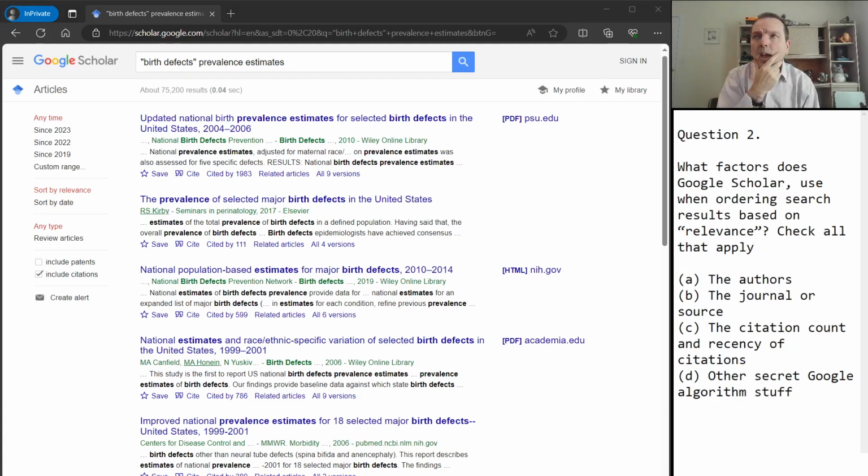There's also something else: Google Scholar apparently does not use the asterisk, the star, to help with getting variations of a given word. So for example, if you're looking for resiliency, you may want resiliency, resilience, resilient, all those different synonyms of the same word.